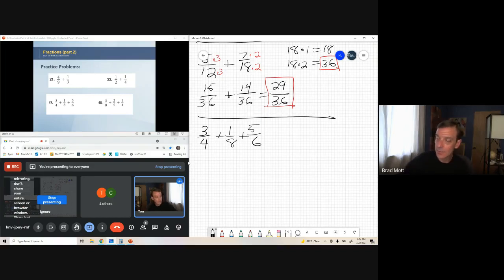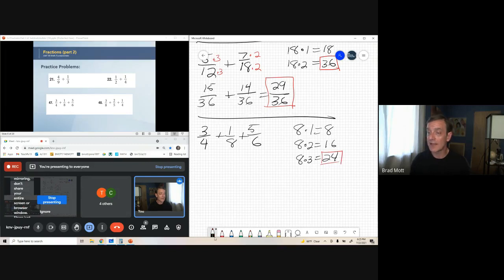All right. So, like I said, I'll look at the largest denominator, which is in this case 8. Multiply that by 1, we'll get 8. 4 goes into 8, however, 6 does not. Lowest common denominator is not 8. Multiply 8 times 2, we'll get 16. 4 goes into 16, 6 does not. That is not our lowest common denominator. Multiply 8 times 3, we'll get 24. 4 goes into 24, as does 6. So we have a lowest common denominator, 24.